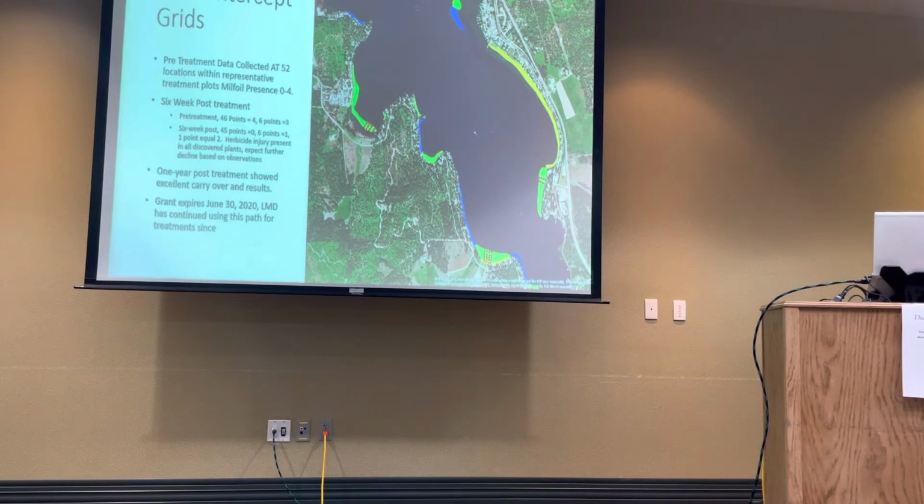So, we did a point intercept survey. Pre-treatment data was collected at 52 locations within representative areas of the plot. As you can see, these little red ticks inside all the treatment zones. That's an area where we had a piece of rope attached to a rake.